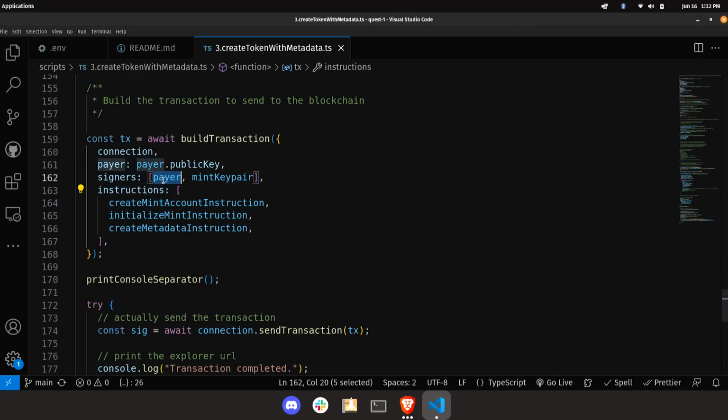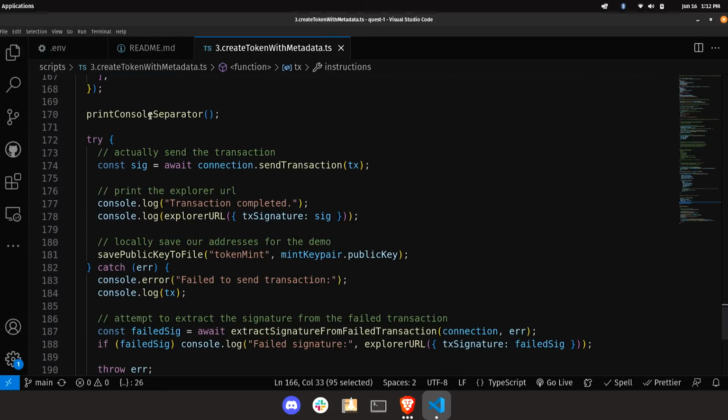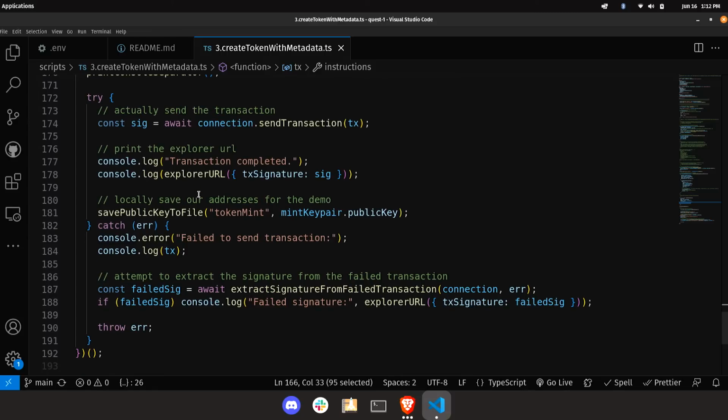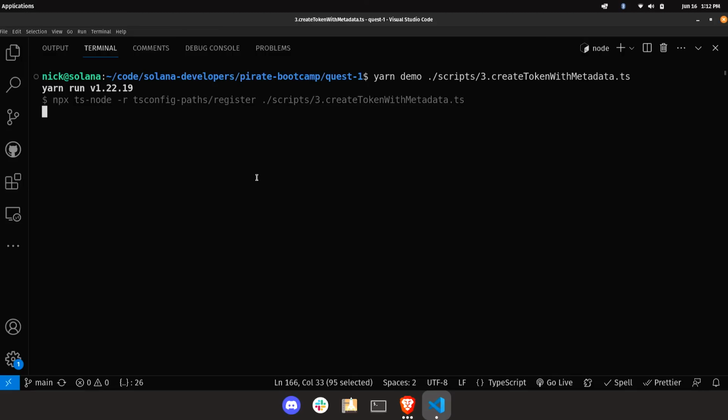In this case, we need to sign with our payer because the payer is paying for the fees, and with the mint key pair, because that's the randomly generated key pair, and since we're allocating that account on chain, it also needs to sign the transaction. So we take those 3 instructions, put them in a single transaction, sign them, send them to the blockchain, and then log out the information into our console. So let's go ahead and run that script now.